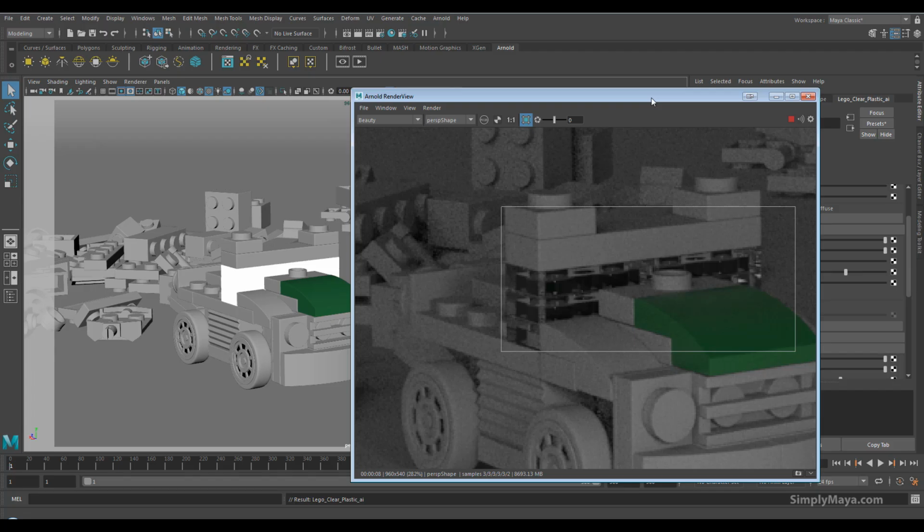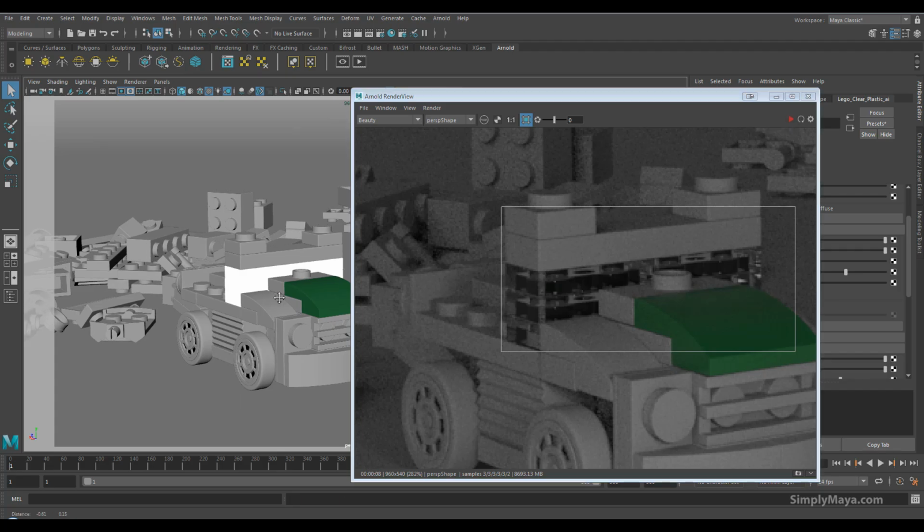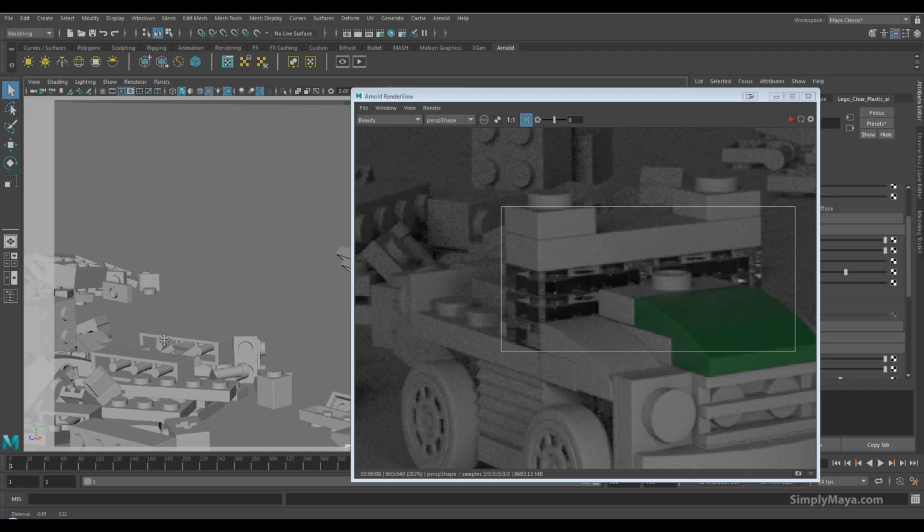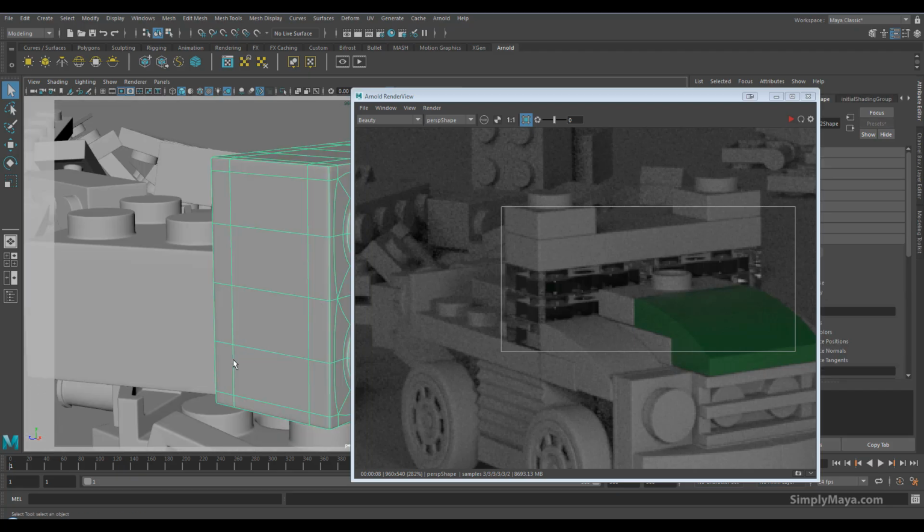If you have a Lego brick which has one wall and then another wall and then another wall and another one, because of how it's structured. So if we just stop this and take a look at a Lego brick here, let's grab one of these standard bricks. There we go.